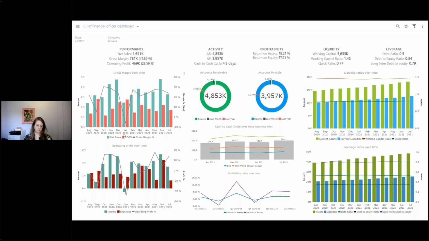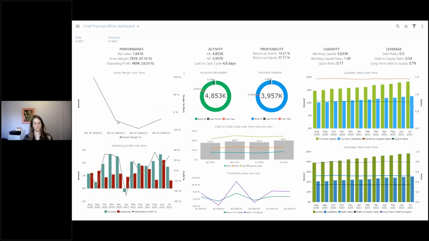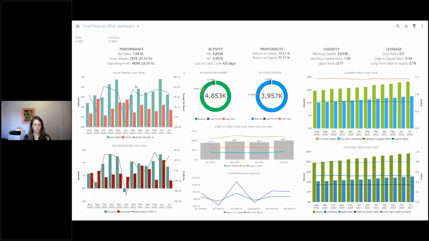So there's a lot of interactivity that you're going to get with Sage Data and Analytics. If I'm looking at this gross margin over time, and I want to see a little bit more information, I can hover over this, and it's going to tell me what these details are, or I can interrogate this. So I can see January is a low month for margin. I can now get down to the week view, and it looks like this week is particularly low. I click on that, and now I'm at a day-by-day view, and I can see, oh, looks like this particular day has an issue, something that I could investigate. I could double-click that even further to get into the granular details of what makes up those numbers. I can get back up if I need to, just by using the navigation here.